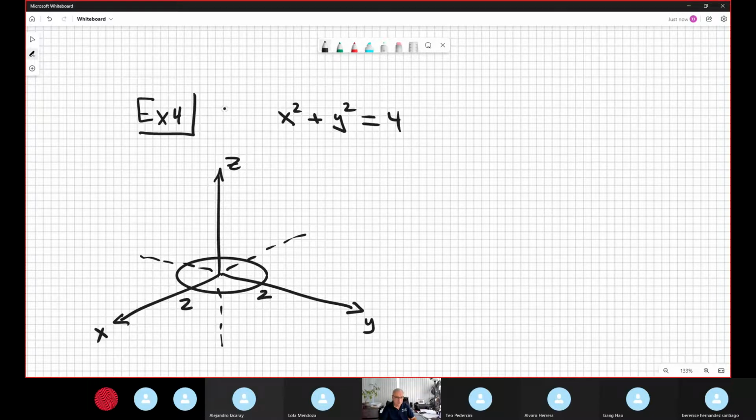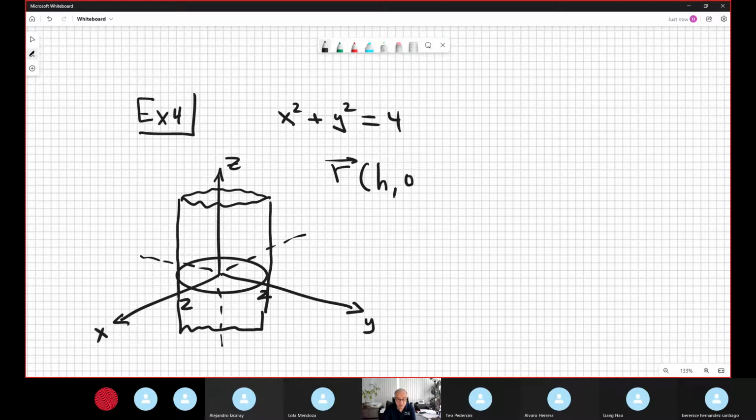Okay, excellent. So you put it in GeoGebra like that, not in parametric. You see a cylinder that continues forever, upward and downward. It's infinite. Okay, an infinite cylinder. However, in parameterization, suppose I want to declare, to understand this surface, one vector value function depending on two parameters. In this case, I want h and theta.